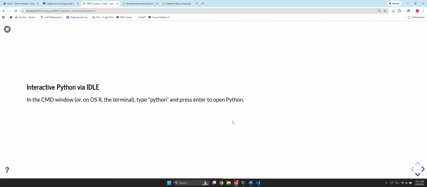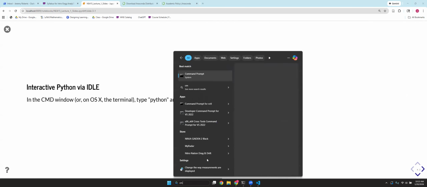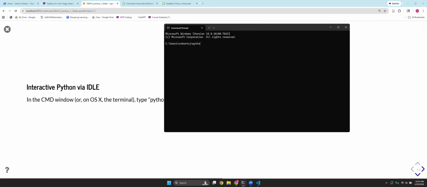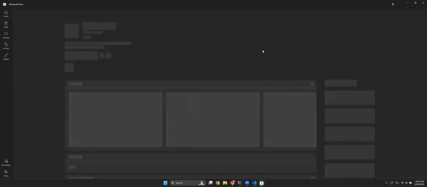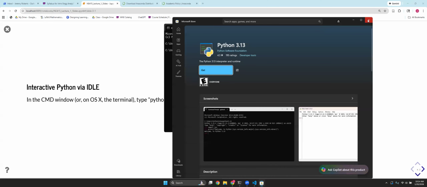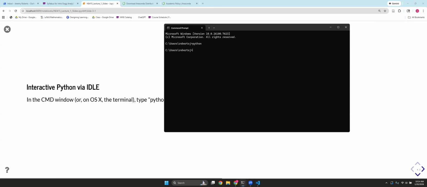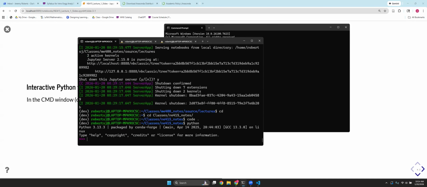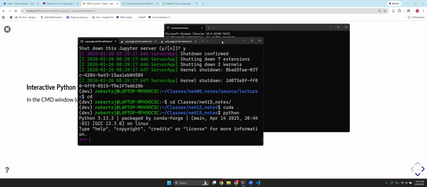One way that we can interact with Python is via IDLE, which is the built-in Python terminal. So if we are on Windows, we can go into a command prompt, right? And I don't know if I actually have Python installed on this Windows machine. It does not look like I do, and it's going to try to tell me to get it. So I'm not going to do that because I'm going to get Anaconda later on today on this machine. I have it, though, on this other part of my machine, which is Linux, the Windows Subsystem for Linux. So what I'm going to do here is just type in python, and then I will also make my screen a little bit bigger. Hopefully that's reasonably legible.